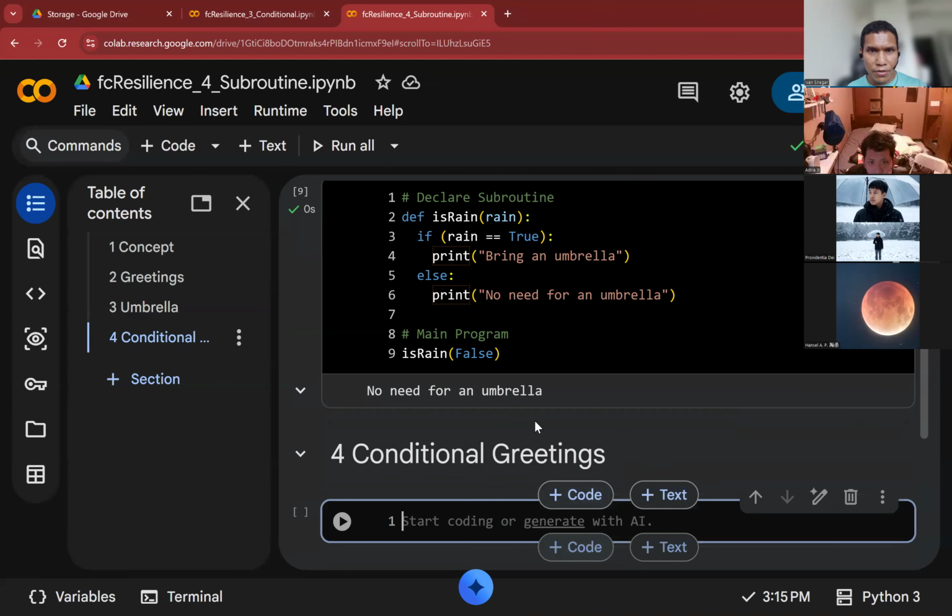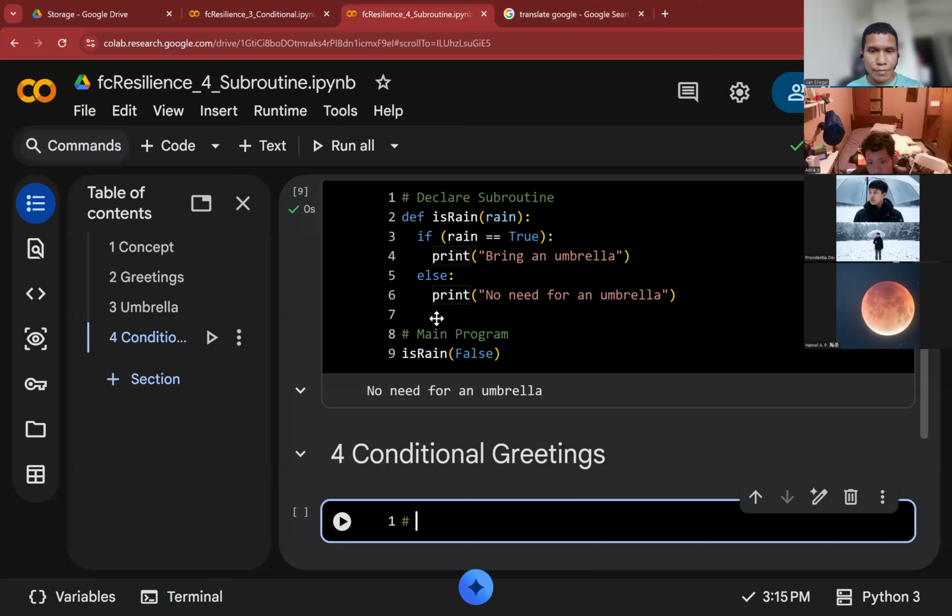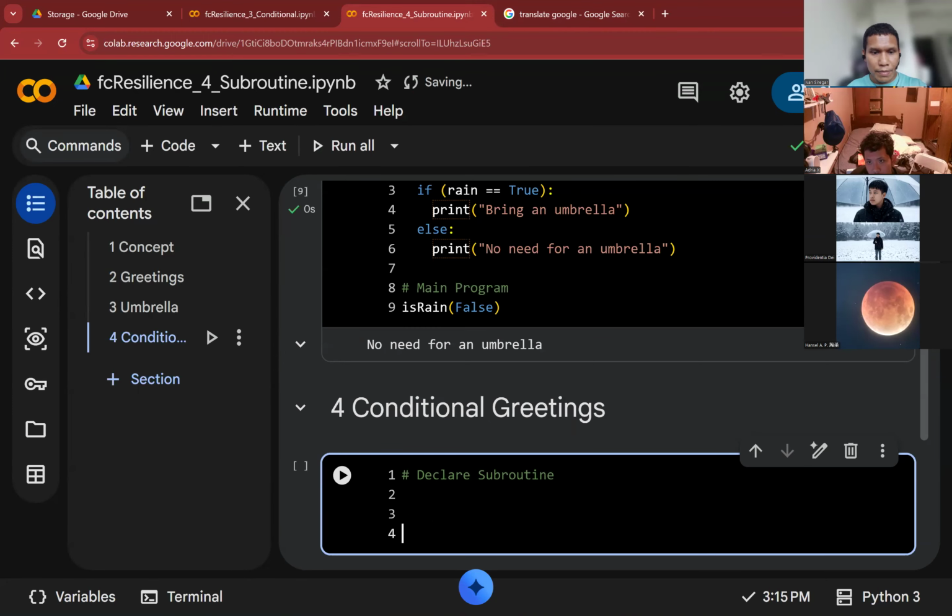Okay, I make the code. So in here, I declare a subroutine and here the main program. So depending on the ID, the language, I make it the greeting name with the ID country. So the country that you are from.